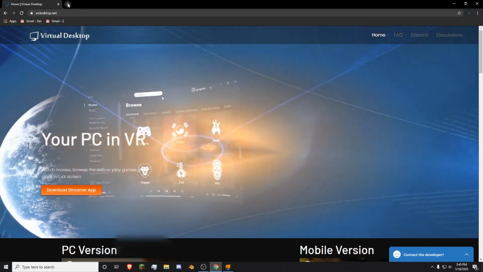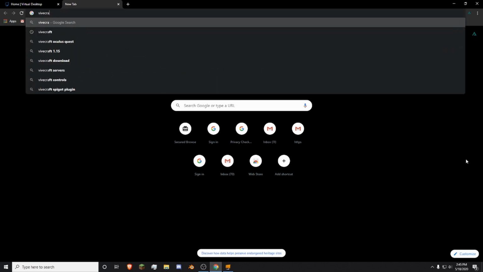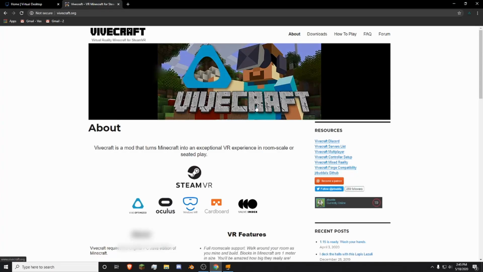So we're going to go up here, get a new tab, and search for Vivecraft. Here it is, vivecraft.org. I'm going to click on that and go to their website, which is where we're going to be getting the VR mod.